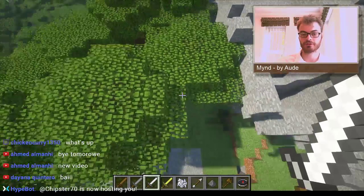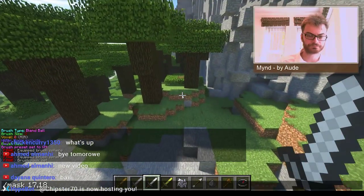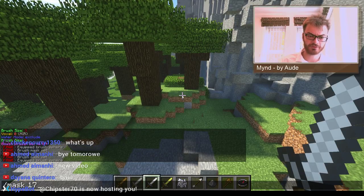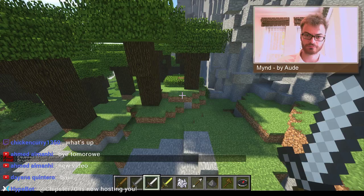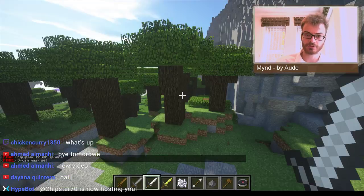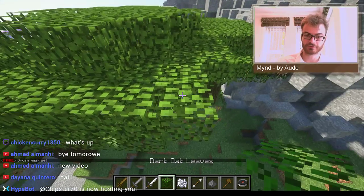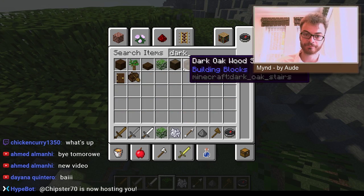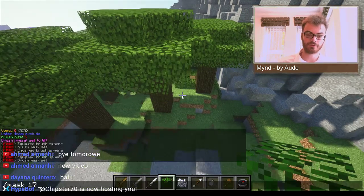Okay, this is not working. I don't know why. Let's try mask 17. Maybe I need to... Oh, it's because it's Dark Oak, isn't it? It's 161 and 162. Right, okay, that's why.